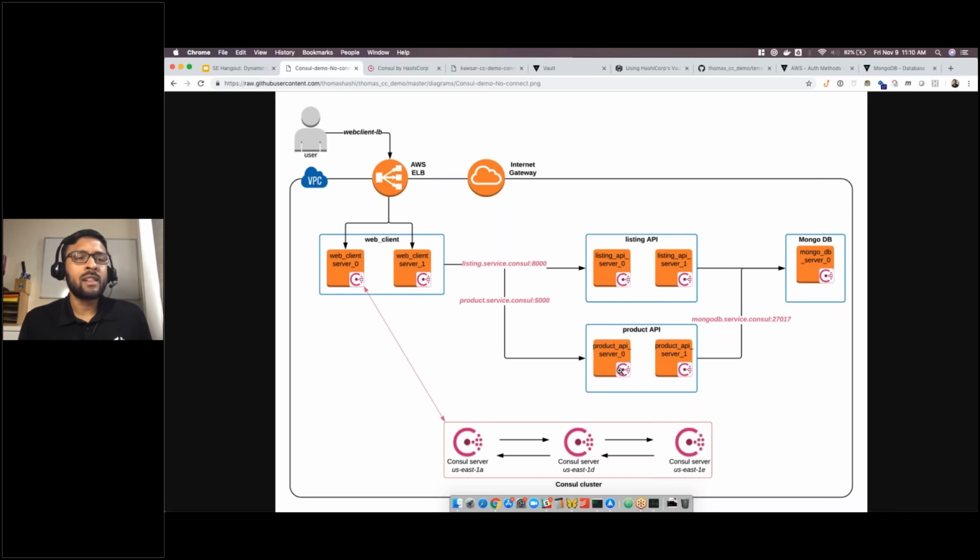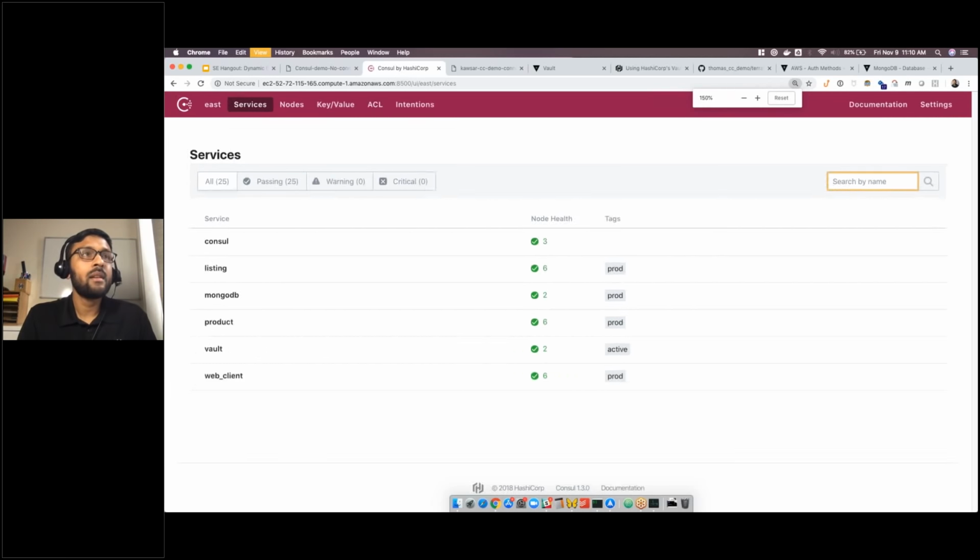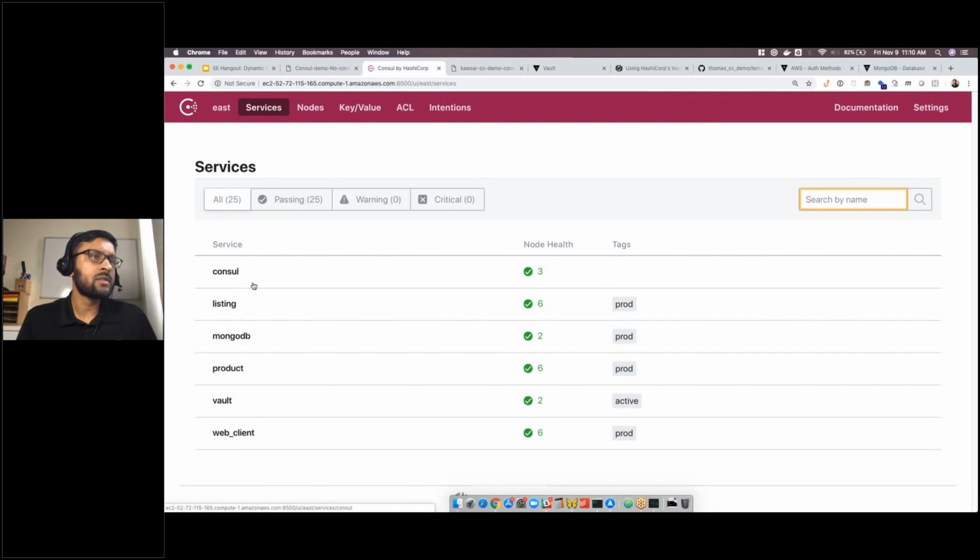As you know, in a cloud operating model, everything is somewhat dynamic. You do not know the IP addresses and endpoints beforehand. That's where a tool like Consul is really handy to enable this type of inter-service communication. Okay, so if I go to my Consul UI, let me zoom in a little bit. As you can see, all of these microservices are registered and registering as healthy. There are some health checks that are defined.